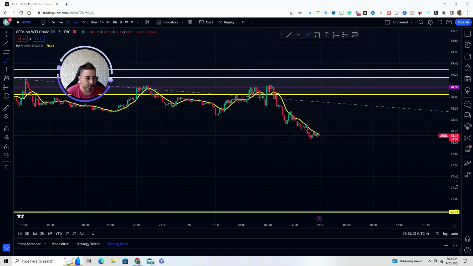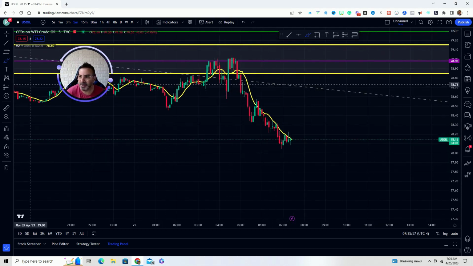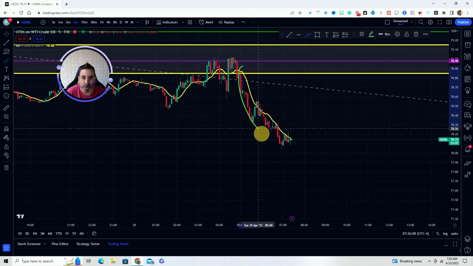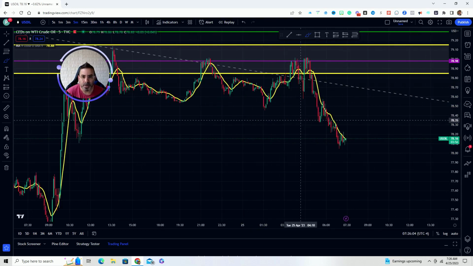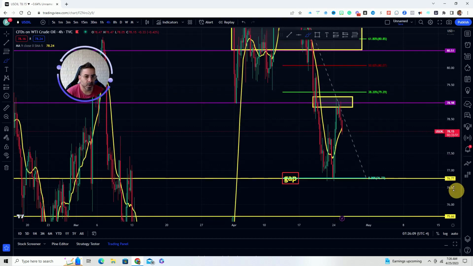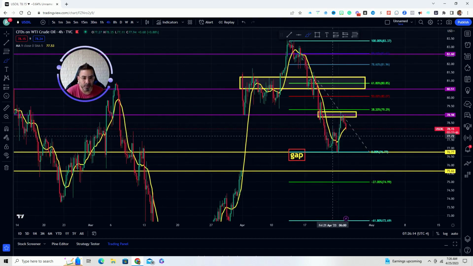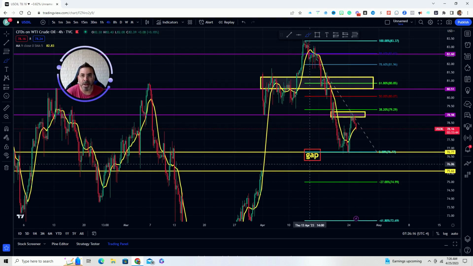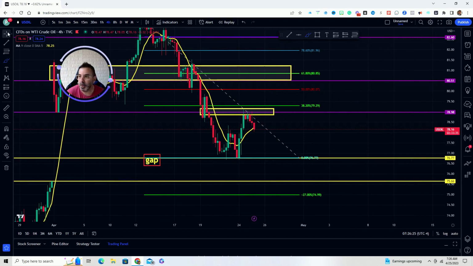Okay, so let's zoom in here. I'm currently on the 5-minute chart, just so you can see that we are hovering around what we call the 50-day moving average right in here. So what we want to do is go all the way up to the 4-hour chart and see what we're doing. There's the box that we gave you. And from our analysis on Sunday, we still have this open gap sitting right here, and that's where price is going to eventually creep to.